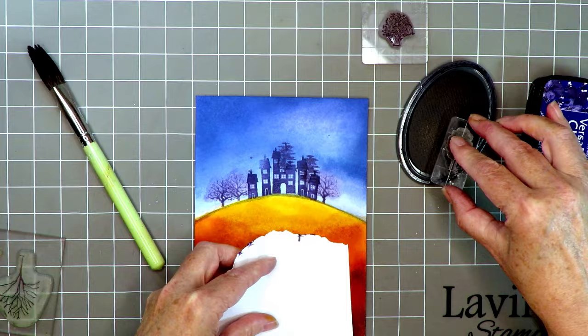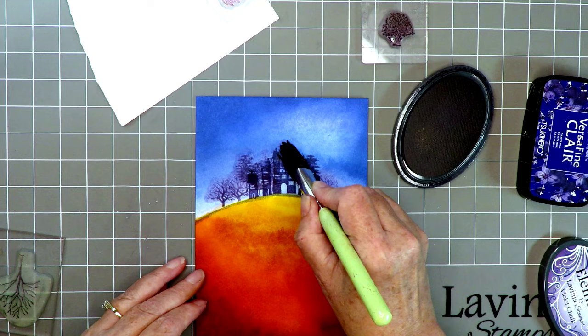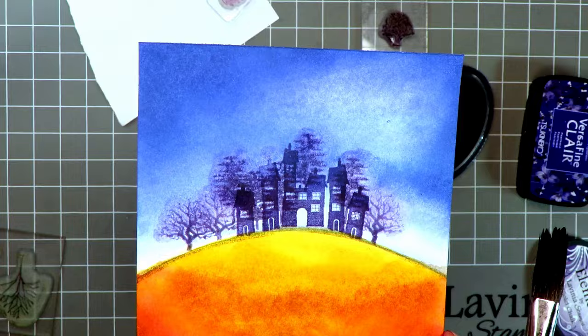And I'm taking the second little stamp from the set, and I'm just plopping those down, and I'm blending them out in the same fashion. And as I say, keep your brush relatively dry, just a little bit damp, and there you are. Don't worry about the houses, we're going to restore them shortly.